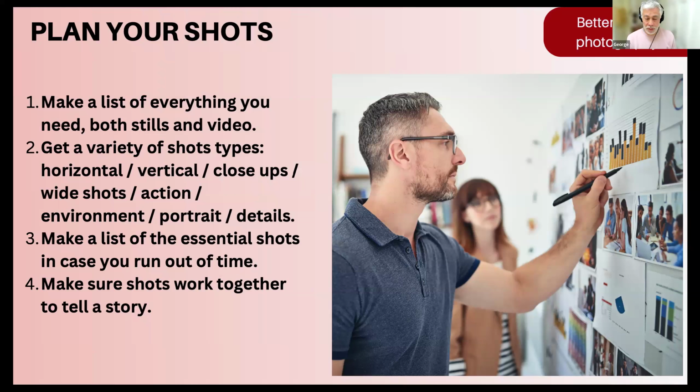Get a variety of shot types. Remember, I talked about master shot, wide shot, close-up of faces, close-ups of what people are doing, close-ups of cutaways, but there's also a variety of shots like horizontal versus vertical, or landscape versus portrait. Make sure you get close-ups of interesting things. Action shots, shots of the environment or people in the environment, nice portraits of people.